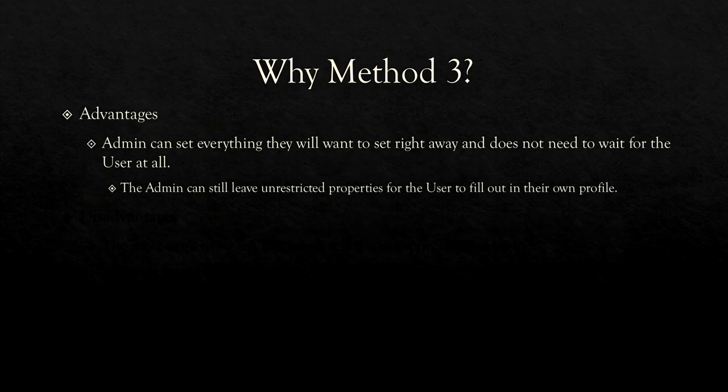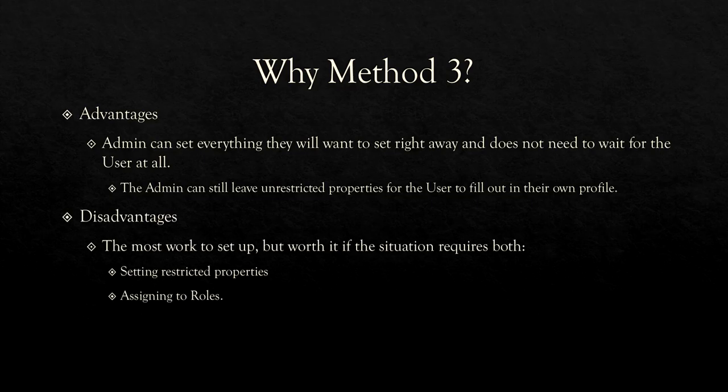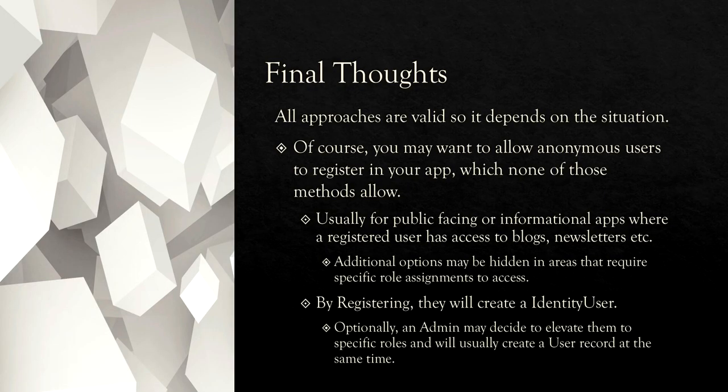So why is this one the way to go? Well, the admin can set everything they want right away. They don't need to wait for the user at all. And they can leave unrestricted properties, ones that the user can fill in themselves. For them to get that done, they'll be nagged until they get it completed if you set it up that way in the system yourself. The only real disadvantage is this is the one that's the most work to get set up, but it's actually really worth it, especially if you need to set restricted properties. In other words, there are certain things that only admin or somebody like that should be able to set about a given employee or user, and assign them to roles and so on as well.